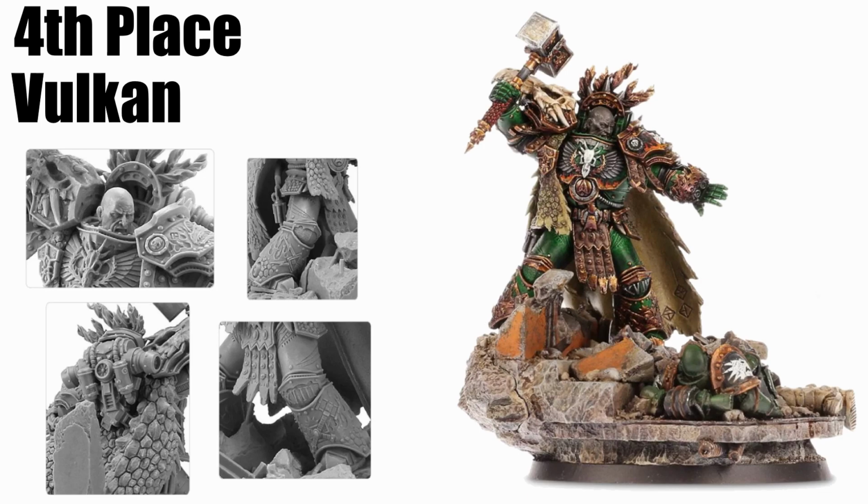And I love the heft and the weight that he has behind that hammer. It's just so strong and so much more powerful than compared to say like Ferrus with his hammer. You can really tell that he is swinging it down to just utterly mulch some enemy traitors into pulp. I also really rate this model because of the detail on his armor. I love the scales which make up his cloak and the shoulder pad made from that lizard skull. It just really does fit his whole theme so well.